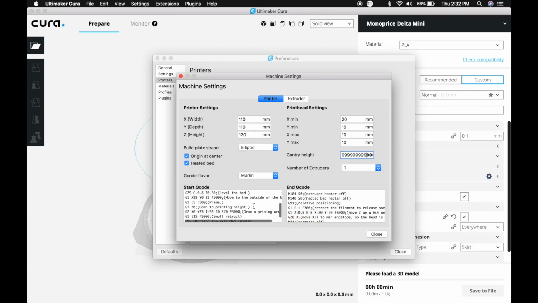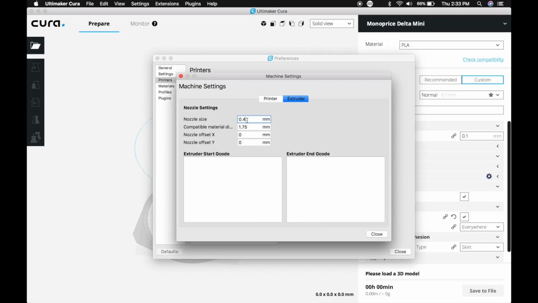And this is also where you can start playing around with your G code if you feel like it. The G29 code is really the one that you might play with the most. This has to do with leveling the bed. Unfortunately, I don't have a be-all, end-all perfect setting for this because I've been experimenting with it a lot myself. If my settings change in the future, I will update them in the description of this video. And then the extruder is a 0.4 millimeter nozzle with 1.75 millimeter filament.